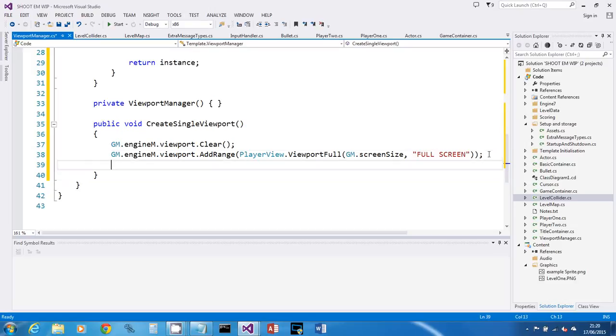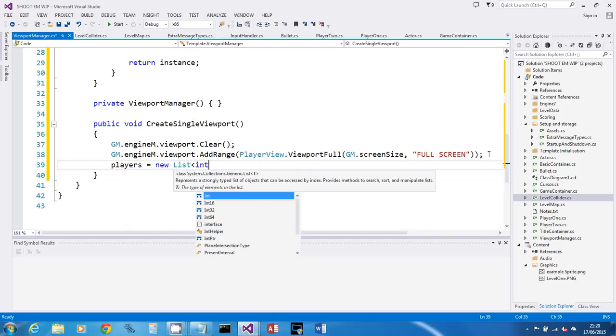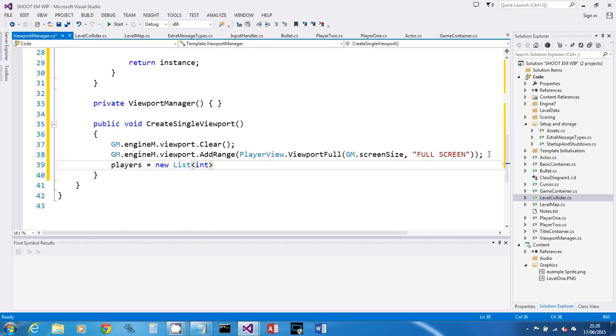We need to set the player's viewport to just include the full screen one. So we're just going to create this linked list, which is just a list of integers. It looks a bit weird, but all that says is create a new list of integers with a preset value of 0.